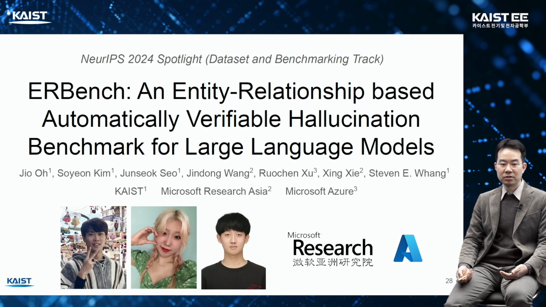The third work I'd like to introduce today is called ER-Bench, an entity relationship-based automatically verifiable hallucination benchmark for large language models. This is work by my PhD students Jio Oh, So-yeon Kim, and Junseok Seo, in collaboration with our collaborators at Microsoft Research Asia. And this paper is going to be published in NeurIPS 2024 as a spotlight paper in the datasets and benchmarking track.